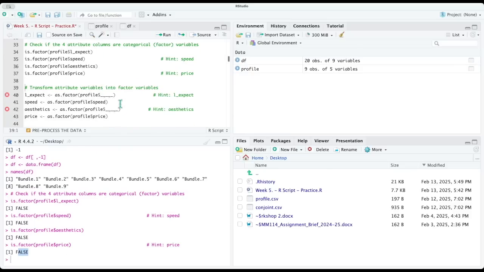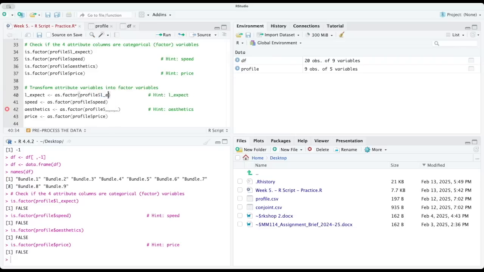Then we need to transform the attributes into factor variables by using the function called as.factor. Right here, we only need to convert those columns into factors and save the result in new variables. So right here, I will convert the life expectancy column.